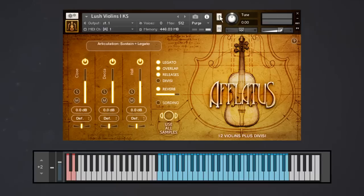All right, here's the Lush violins. This has Divisi as well as a Sordino script included, so let's just get a listen to that. I guess the idea of this is just creating a lush patch. Now, there is a key switch here, which switches between the longs and there's tremolo.